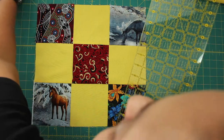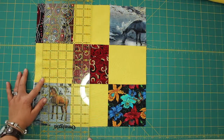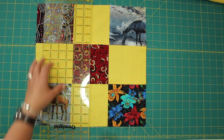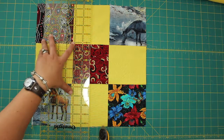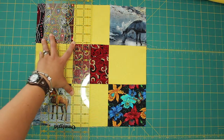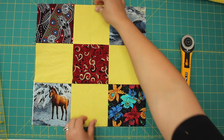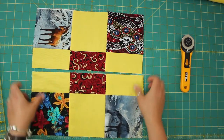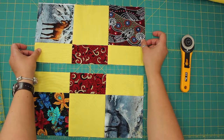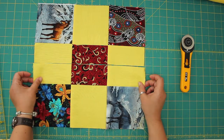Okay, so then I get this in the middle, and yes, we are gonna cut it. Hold it good, cut. And then be careful and just rotate, do the same, middle, bump that precisely where it was.